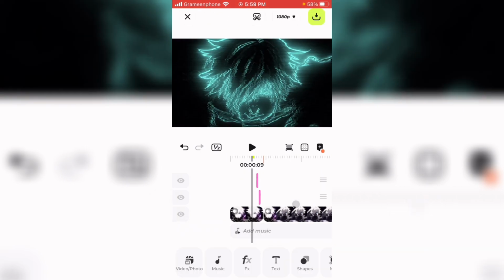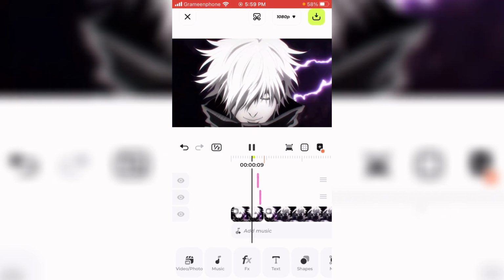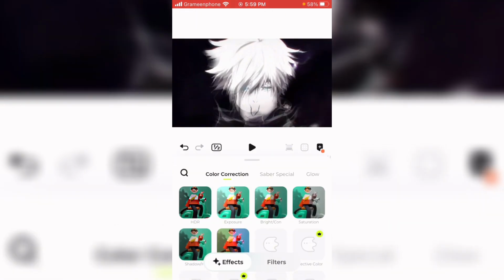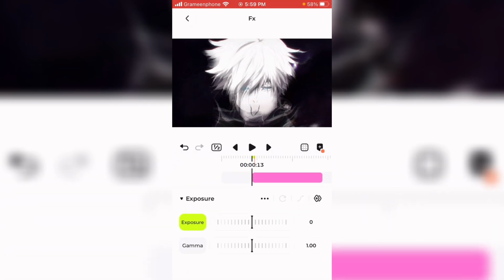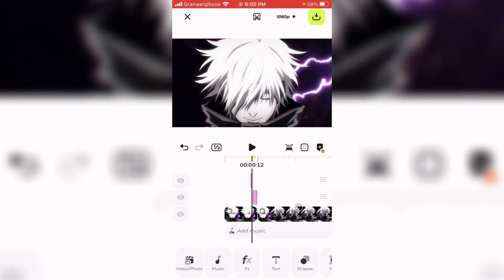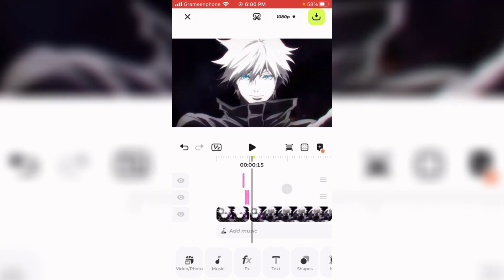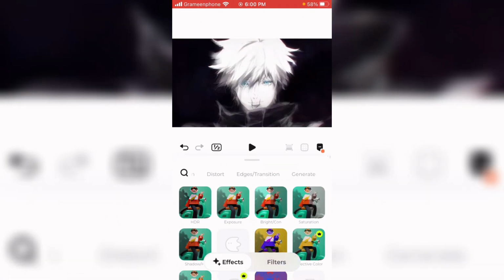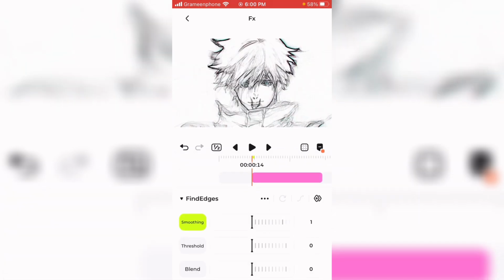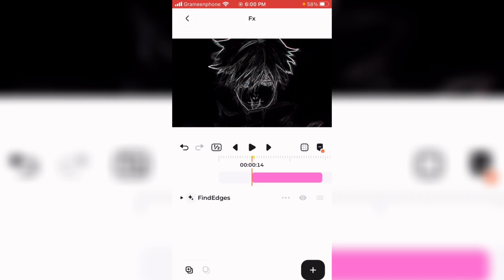Just turn this into a one framer and go to color correction again and add the effect exposure. For the next effect, go to edges and transition again and add the effect find edges, and basically do the same thing.